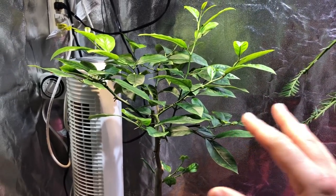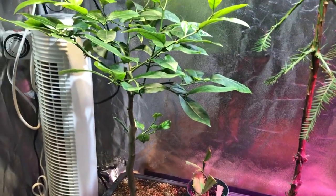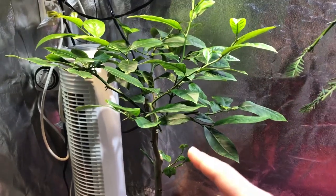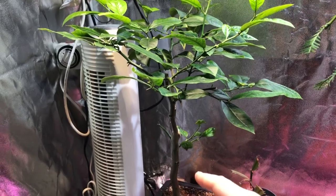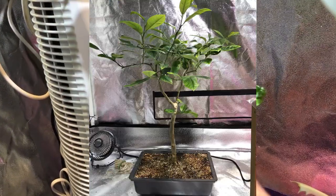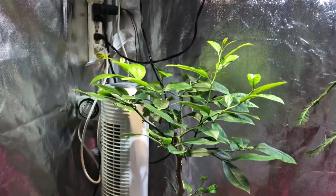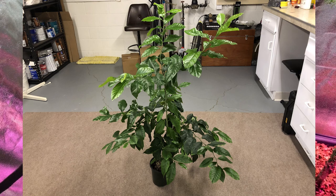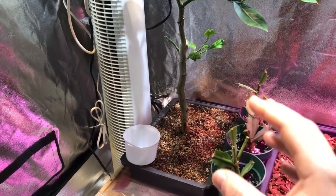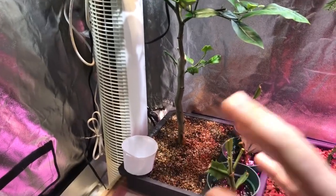I don't want to talk too much about the science in detail — I kind of just want to introduce what I've got growing here, so if anyone on this channel is interested or has comments, questions, or information to help me along. This tree is two years old — I started it from seed two years ago. It was being grown in an 8-inch starter plastic pot, growing there the entire time, started becoming root-bound, getting pretty tall, and needed watering a lot more.